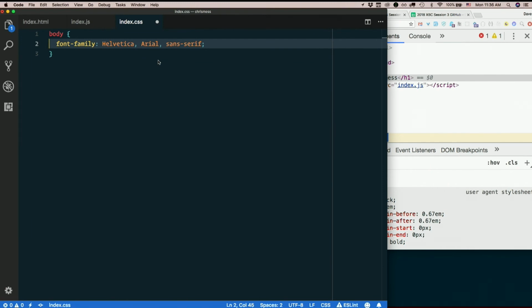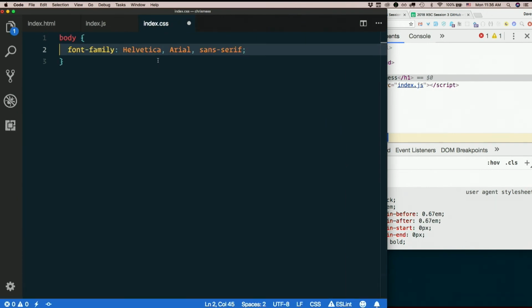So what we've done here is specify fallback fonts in case the first one we list isn't found. So Helvetica is installed by default on all Macs, but not on Windows. So if Helvetica isn't found, we want to use Arial, which is probably on your Mac too. But since Arial is just a shameless ripoff of Helvetica, we may as well use Helvetica if it's there. Failing to find either of those, we'll just use the default sans serif font for your platform.